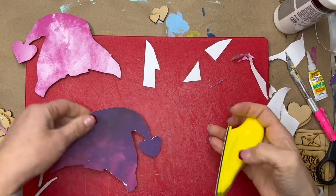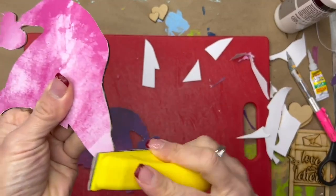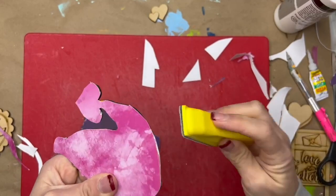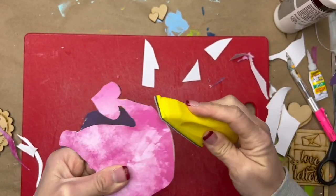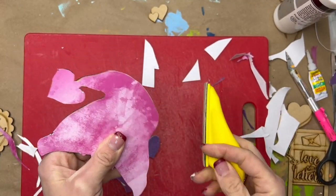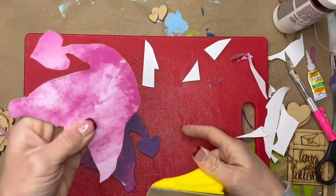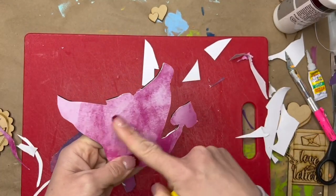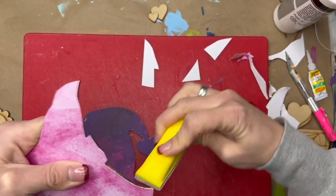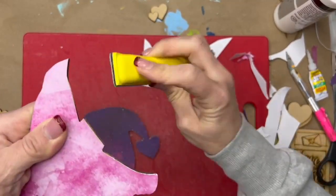When the Mod Podge is dry, I'm just going to take my little hand sander and go along the edges like this to clean them up and clean up the paper — it pulls the paper off. It's a really nice way to get the paper smooth along the edge. I'm going to continue that around both hats, and then I'll be ready to go. If I want to add any details with my paint marker, I can certainly do that once my paper is dry.